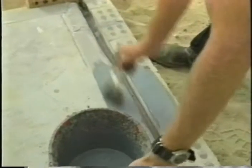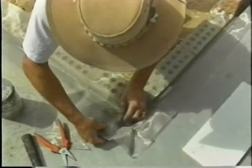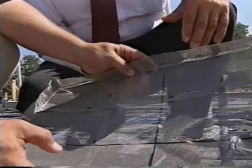Any of the physical barriers, including the wire mesh, can be a very formidable barrier for a termite to overcome. Everything depends, of course, on the installation, that it has to be proper and complete. There cannot be holes that are left. And the material itself has to be of high enough quality that it will not deteriorate rapidly through time.